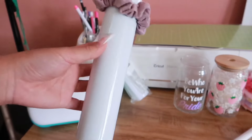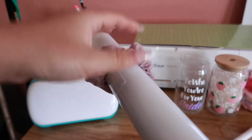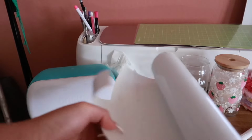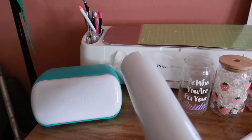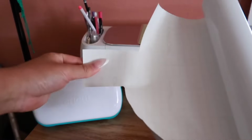The first thing that I usually do is cut out my permanent vinyl. I like to have my designs sort of close together and not spread out because it saves me permanent vinyl. I know some people have the SVG file ready to go and cut that wraps around the glass, but I found that that takes up too much space on the vinyls and I need to make the most of everything that I buy. So I'm gonna go ahead and do that.